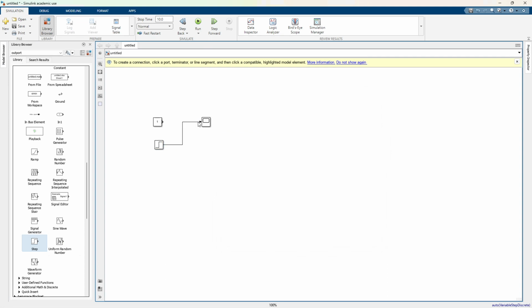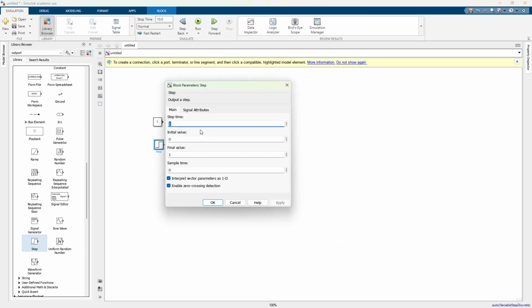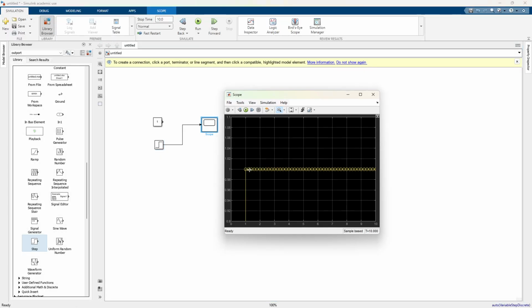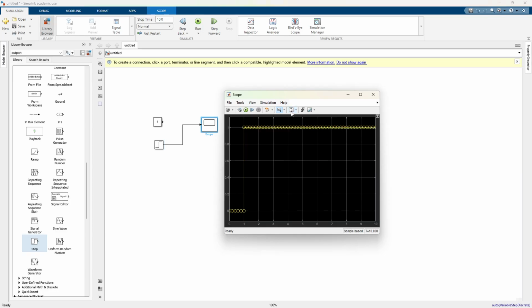So you can connect this step input to the scope, and I can modify it here. The step time is when it steps; the initial value will be 0 and the final value will be 1, so the signal will be 1 after a second. Let me click on this one, and you can see what happened, right?